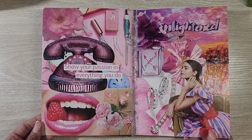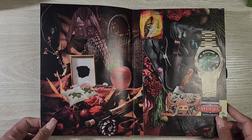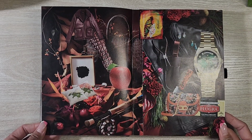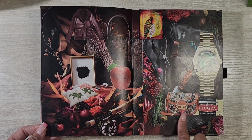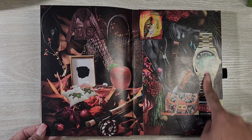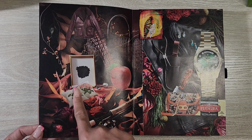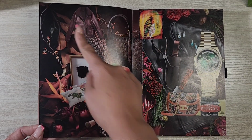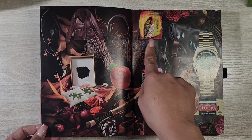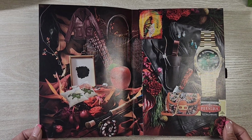Oh, I love it. Alright, the next one is kind of dark, but I love it. What I added here is the purse and this watch, the apple, the pillows, and this jacket. I think that's all I added in this image. The rest are the background already.